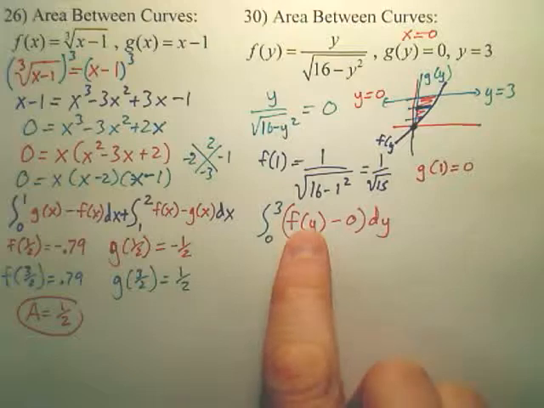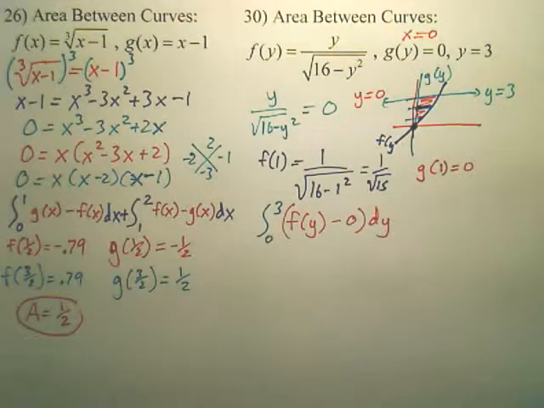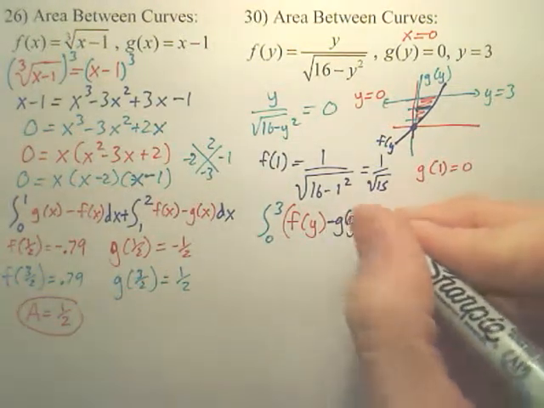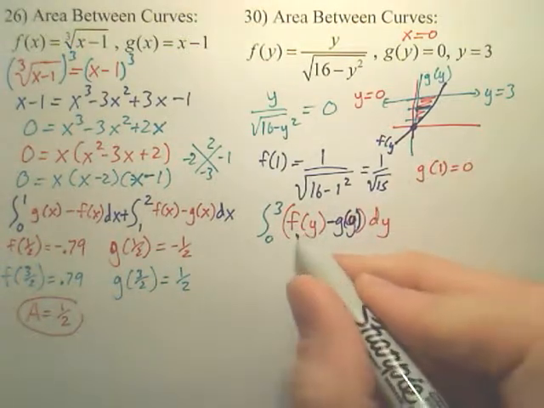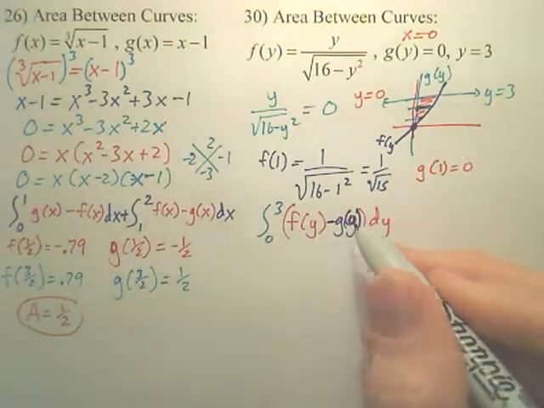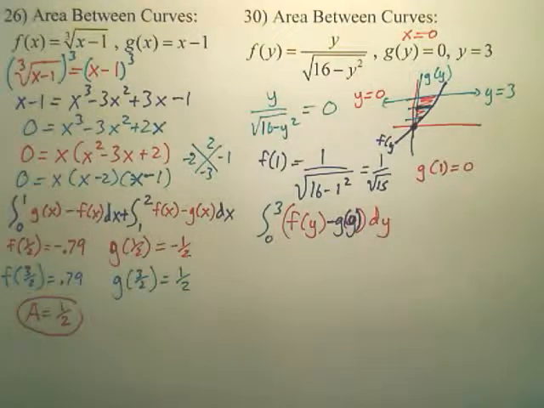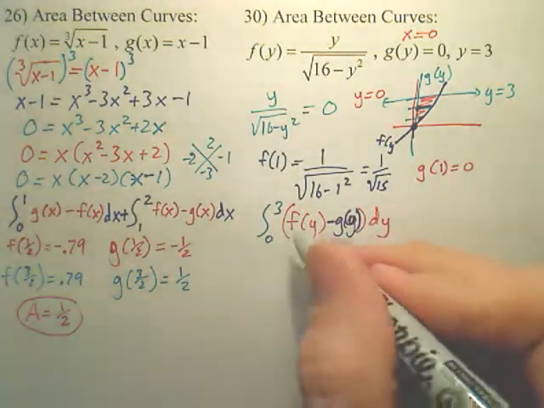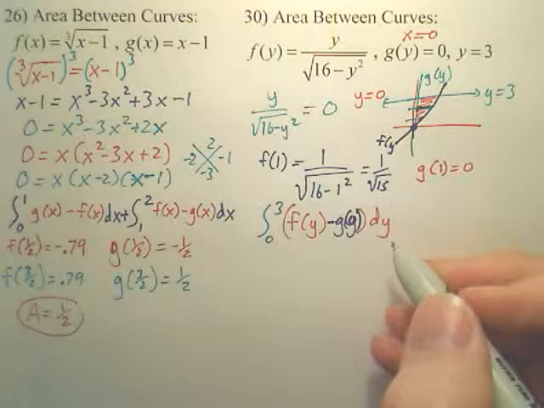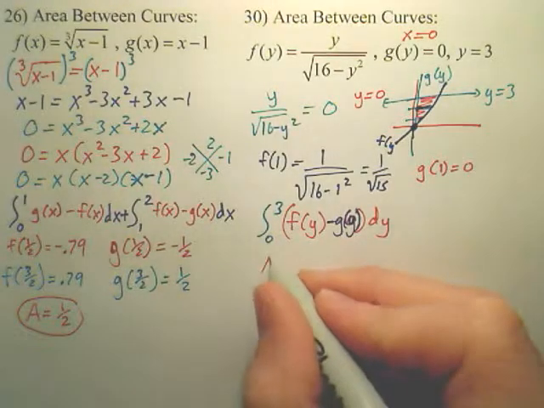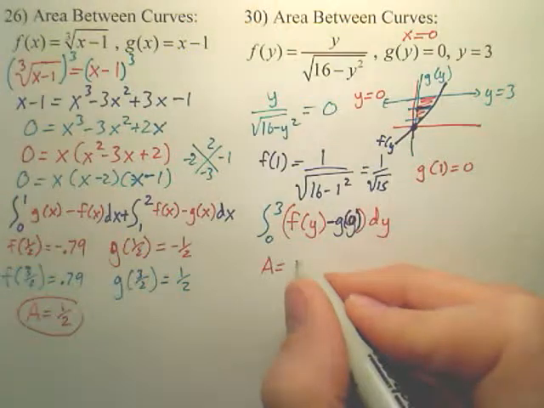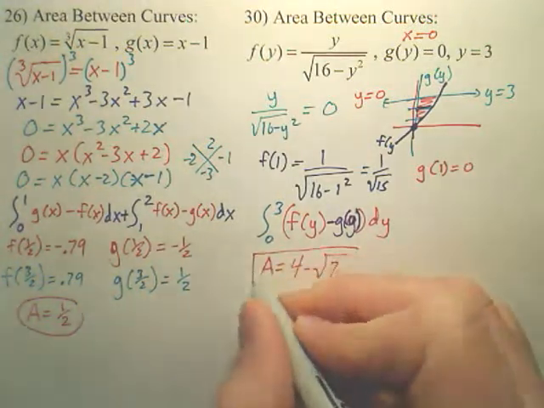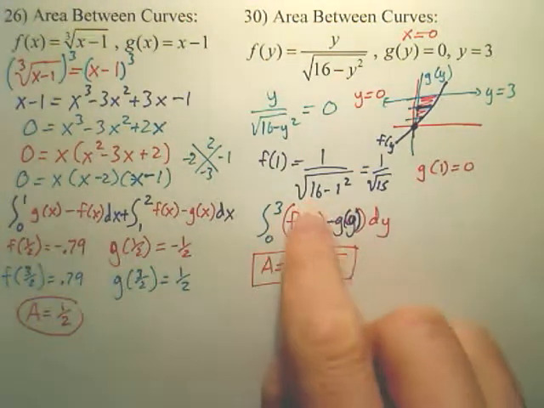No. But do you have a top function and a bottom function? Technically, I probably should have put g of y, correct? Can I go back in and put that? F of y minus g of y, but what is g of y? Isn't that 0? So I got f of y minus g of y. And if I take the time to integrate this, which would be a u substitution, your area would end up being, was it 4 minus the square root of 7? Yes. That would be your answer if you took the time to integrate this.